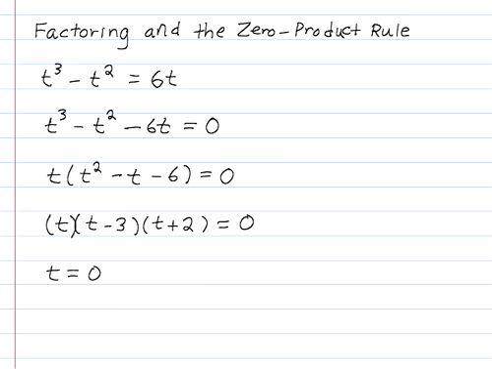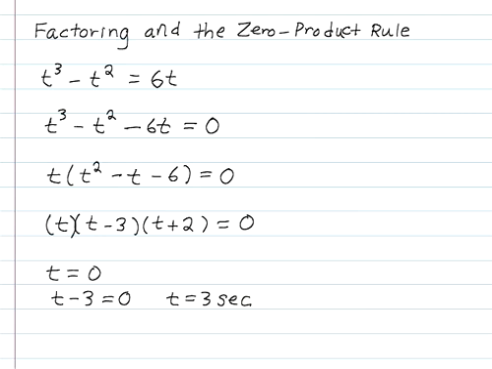And if you put that number back into the original equation, 0 cubed minus 0 squared equals 6 times 0, you see it works. You get 0 equals 0. Now if we had divided through by t at the beginning, we would have lost that solution. That would not have been a good thing. If we look at the second term, t minus 3, that could also be 0. So if I add 3 to both sides, time would be 3. And the units we usually use for time are seconds, so I'll put those units down. 3 seconds after the start, the power requirements would be met.